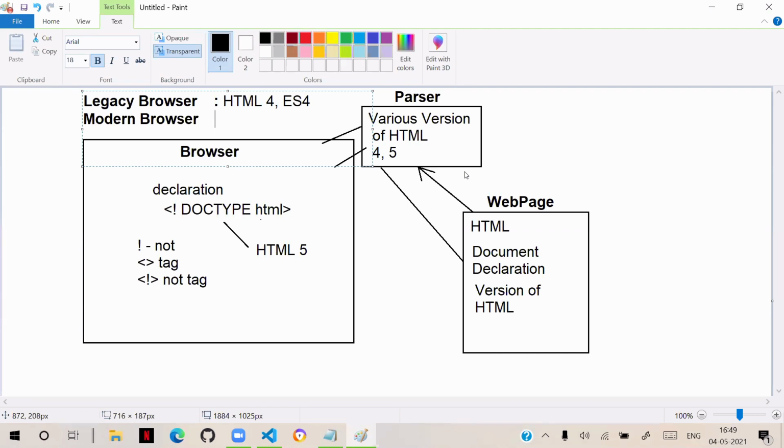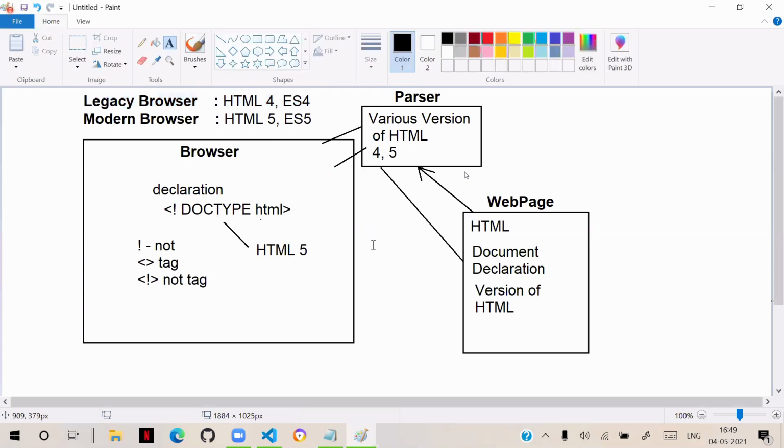But modern browsers can understand HTML5 and higher versions, ES5 and higher versions, JavaScript 5 and higher. So modern browsers can understand both lower and higher versions, but legacy browsers can understand only the older ones.